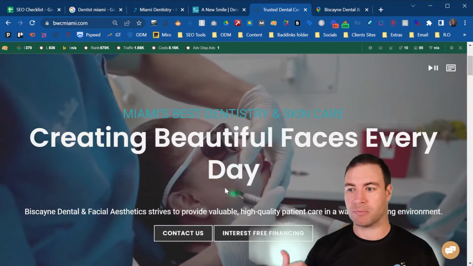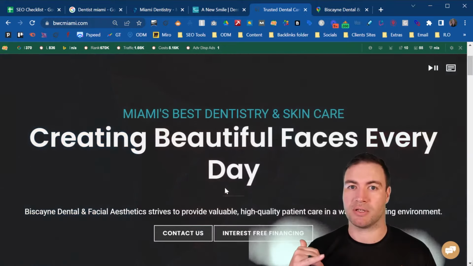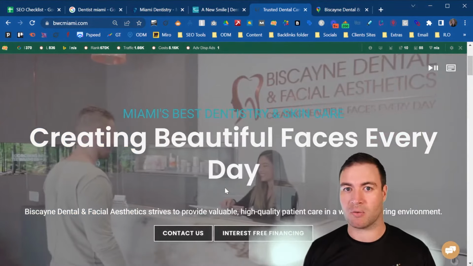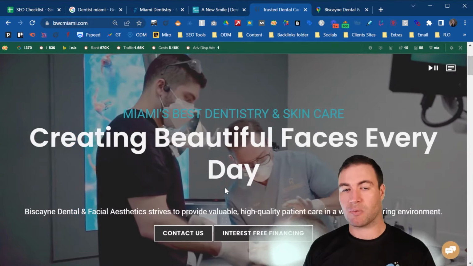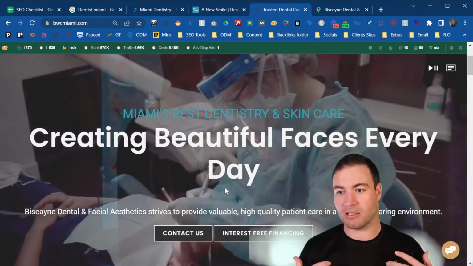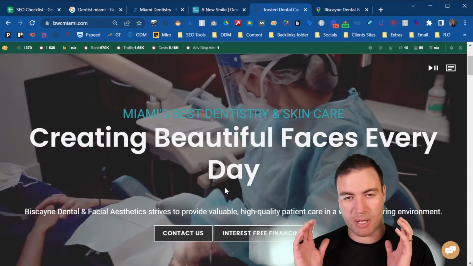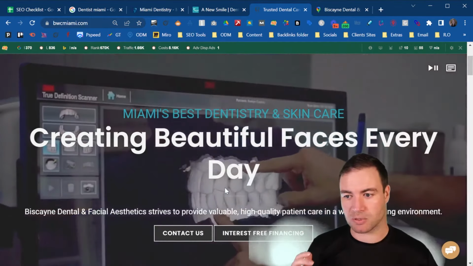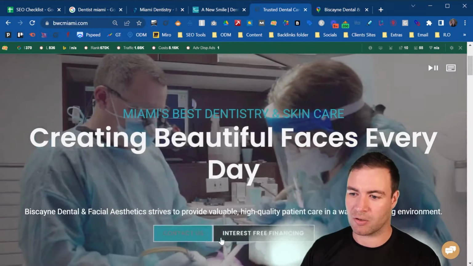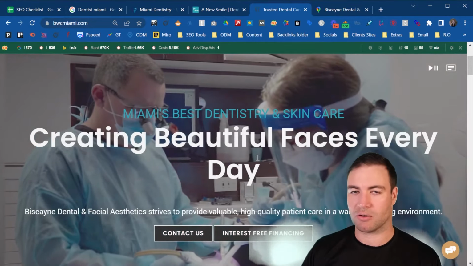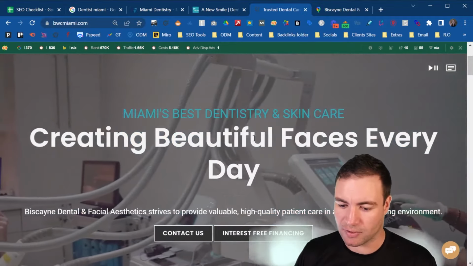But if you want more work, then just have the call button. We have the call button because it's just easier. When you get people on the phone, they want something and they want it now. The likelihood that they'll convert is a lot higher because they will be shopping around. They will be looking and chatting with other dentists about getting veneers done. So when you're doing dentist SEO, I would highly recommend that you implement a call button on the right above the fold. So that is something that would improve it.